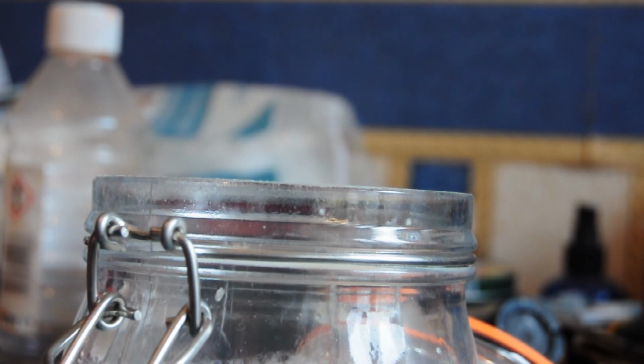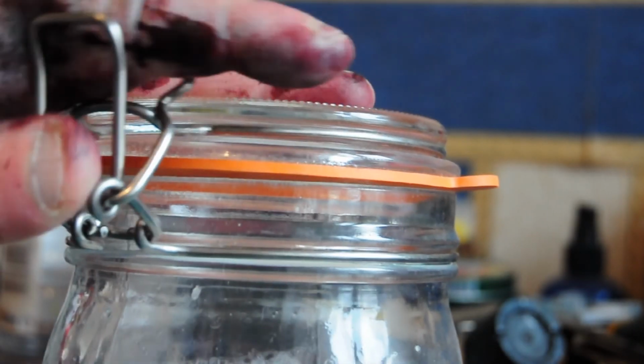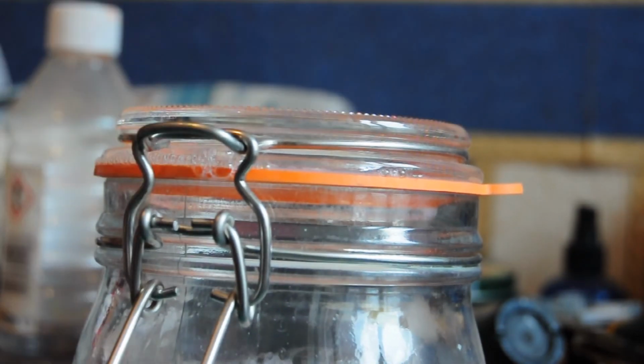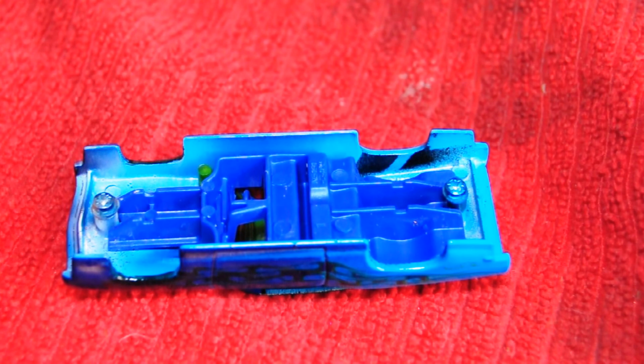And there we go, next thing you know I'll be shutting the jar and putting it to the back to wait till I'm ready to do my next screen. And here's a little set of bits that's really useful. I bought it for the triangular bits because I have a Hot Wheels McDonald's hot rod that uses triangular bits. So I bought a good set of mixed variety bits, which should see me through. But anyway, here we are, ready for assembly.